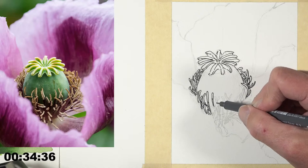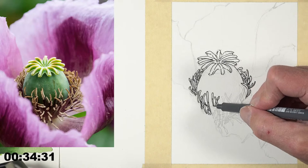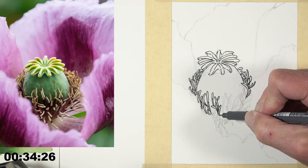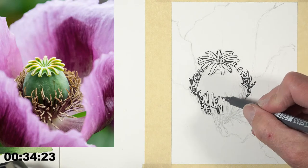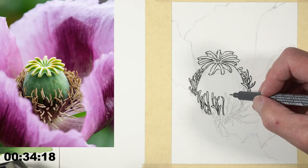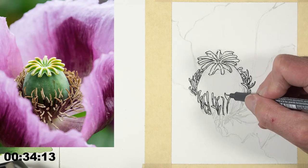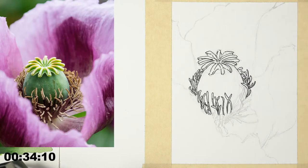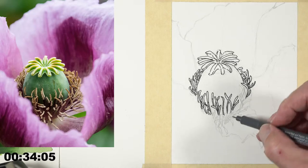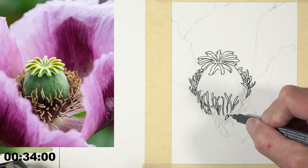Using a kneaded eraser to lighten that darker pencil drawing also removes excess graphite that can bleed into your watercolor — that's a really great technique. I sometimes use a softer pencil and press down too hard, making a groove in the page that when shaded over looks like a white or light mark. I also use a very soft graphite — like a 7B or 8B — to cover the entire backside of an image I wish to transfer, then place it over the drawing paper and press to transfer. Afterward, a kneaded eraser can dab the surface to lighten it into a ghost image.